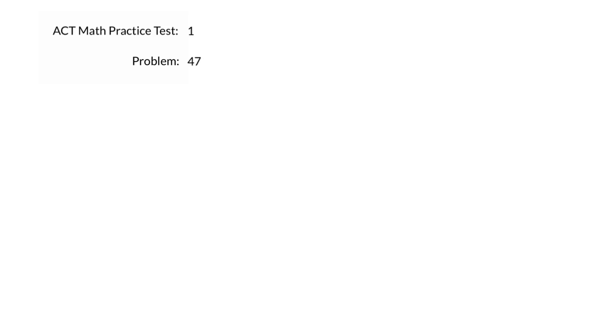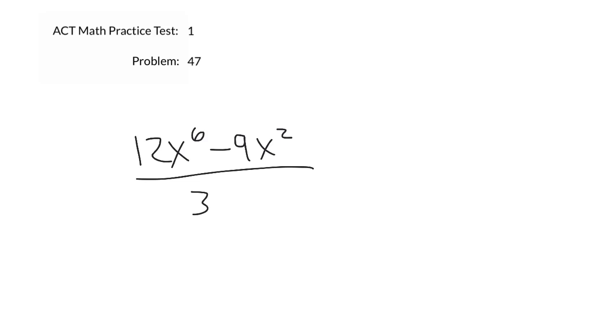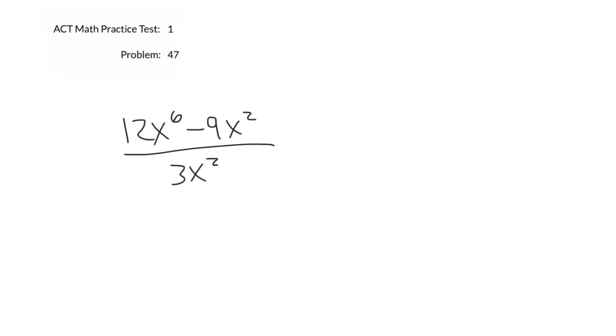So problem number 47. Most people when looking at it would see that there's probably a way to cancel something out from the top and the bottom. And they would be right, because this is a rational expression, let's just call it that. And we got 3x squared down there. So it's most definitely the case that there's a GCF that can be factored out of the top right there. So we're going to analyze that right now.